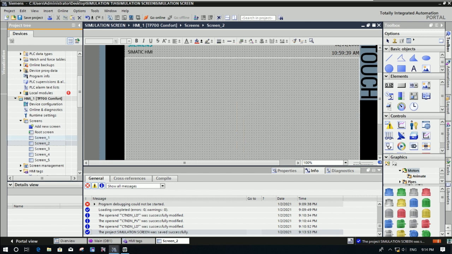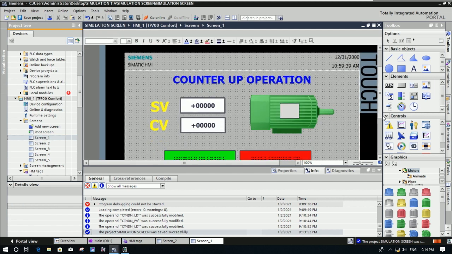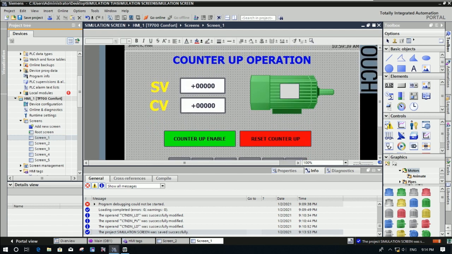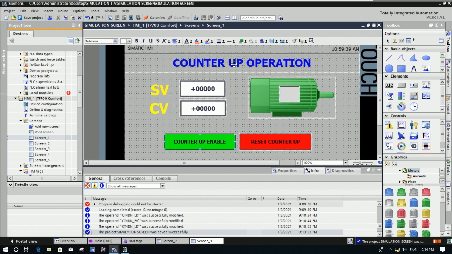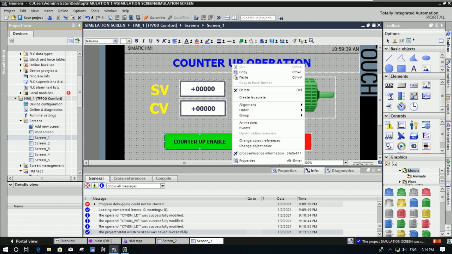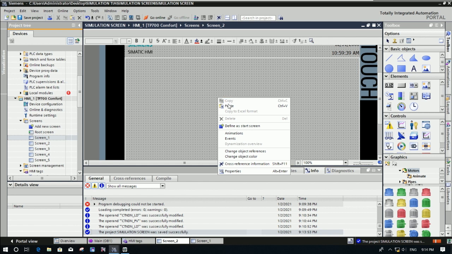Actually, I can go to screen number 1 and copy the screen, because we already have an example for the counter. So we can select like this, and then copy, go to screen number 2 and paste.